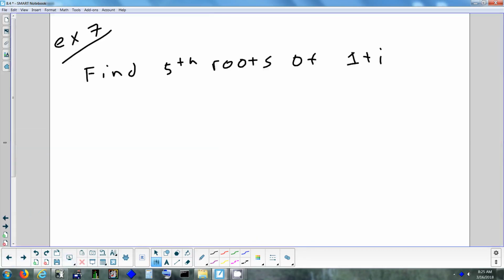I would ask myself, z to the power of the root, the 5th root. And what am I taking the root of? 1 plus i. Before I go any further, how many answers am I expecting to get here? 5. None of them are that easy to just do in your head. It's not like the square roots of 16, where you can just figure them out in your head because it's easy. These are 5th roots and they're complex numbers, so we gotta fix that.